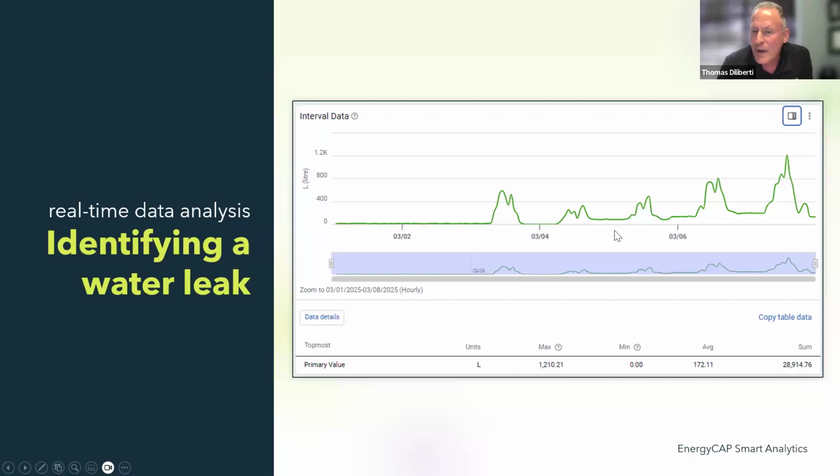But as the days go by, we never return to zero. Initially, this green line showing usage is right at 0, but as the days tick off the calendar, we never return to 0. This data would suggest that something very likely broke or a leak was sprung. And so it would hopefully be a red flag for somebody to say, we've got to get out and take a look. This data is very good in real time, but it's also good for identifying when events took place.